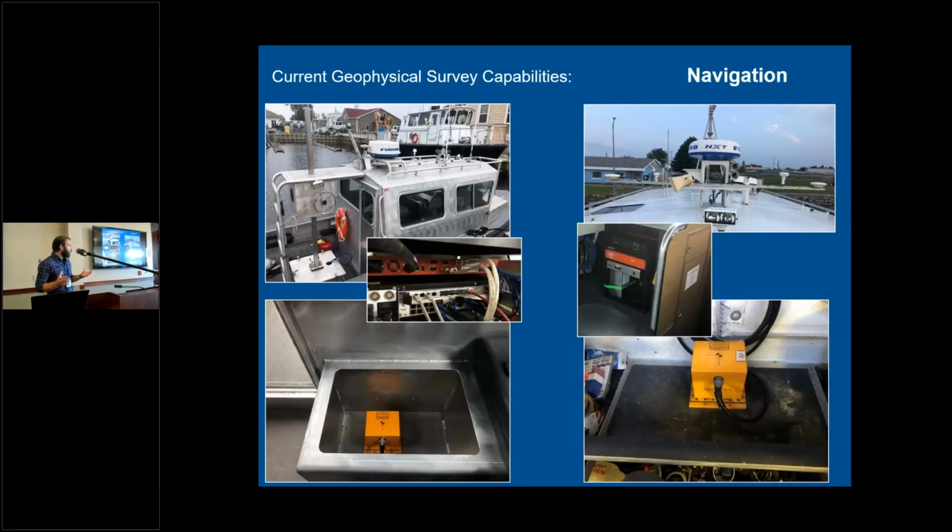And then equipment that we're using on board these boats specifically for geophysical survey. It's our endeavor and the way we've been building out this program to create a standardized package of equipment where we're using similar components on board each vessel. This helps us ensure interoperability of our people on board the boats. It gives us consistency in the types of file formats we're using so that we can produce similar files from similar instruments, and allows us to also implement very similar workflows across all of those platforms for verification, QA/QC, and data processing.